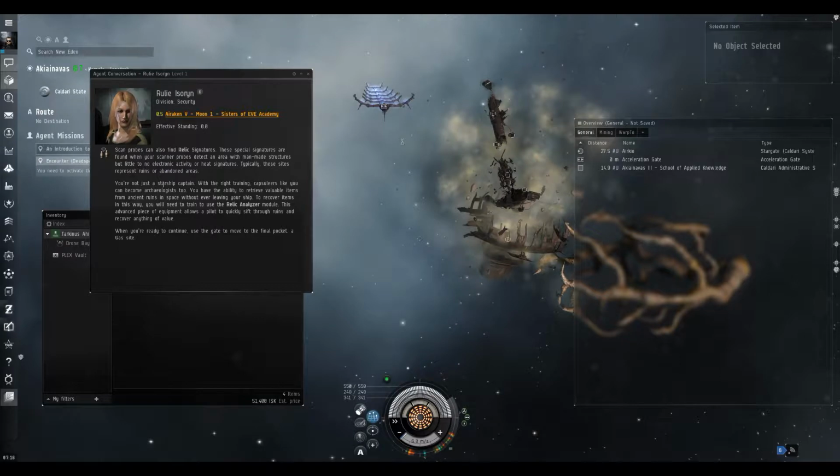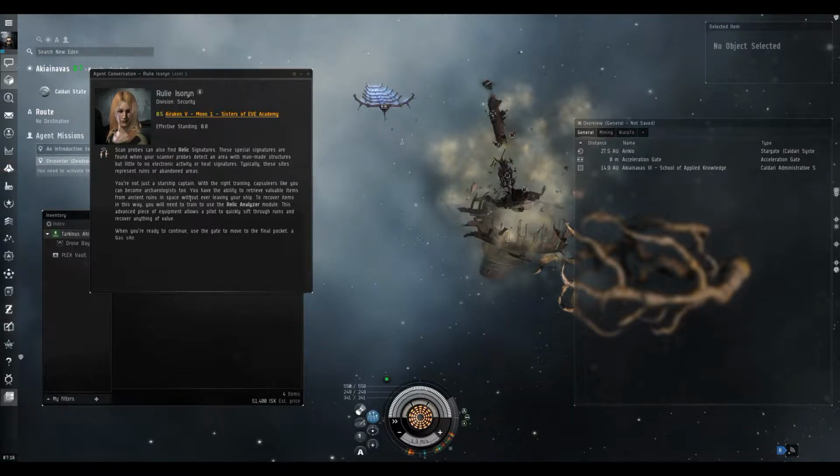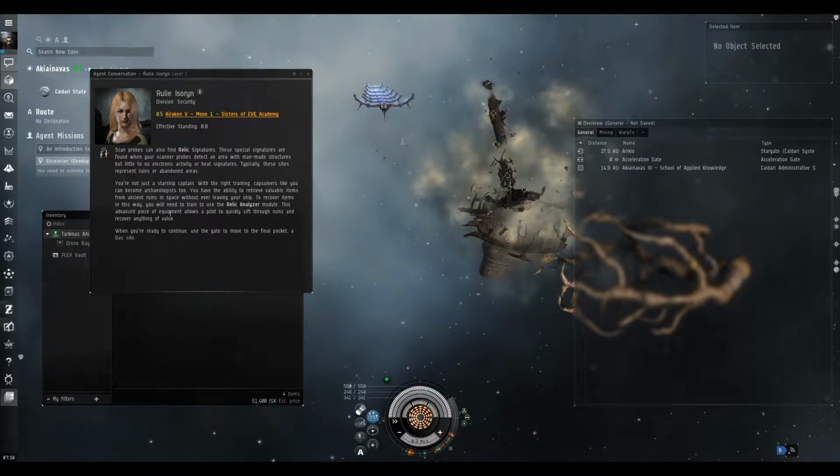You're not just a starship captain. With the right training, CAPS leaders like you can become archaeologists, too. You have the ability to retrieve valuable items from ancient ruins in space without ever leaving your ship. To recover items in this way, you need to train the use of the Relic Analyzer module. This advanced piece of equipment allows the pilot to quickly sift through ruins and recover anything of value.